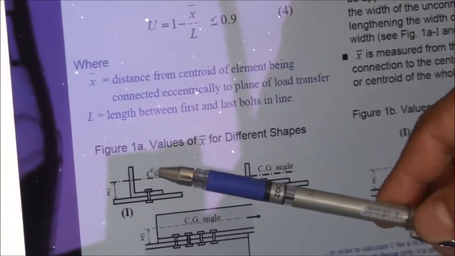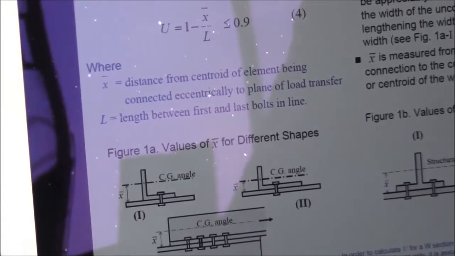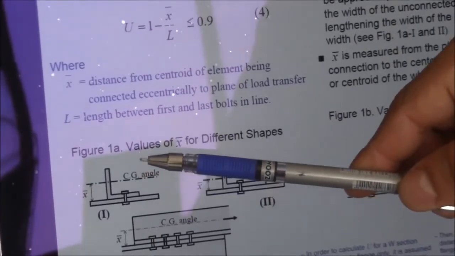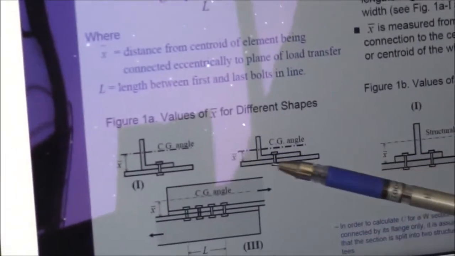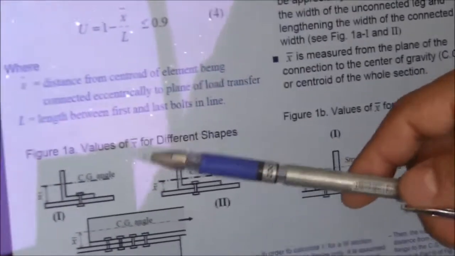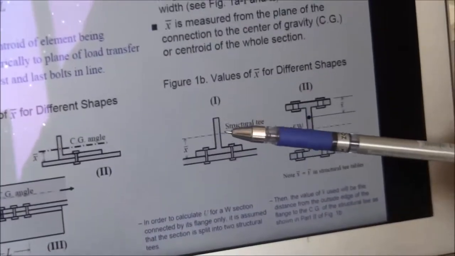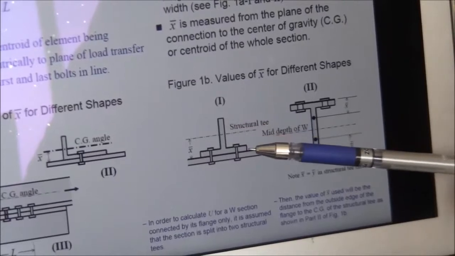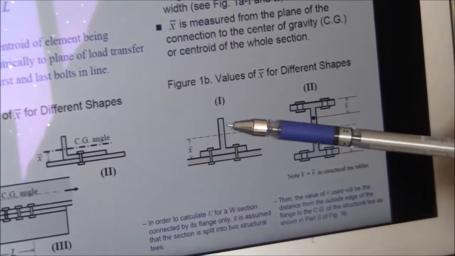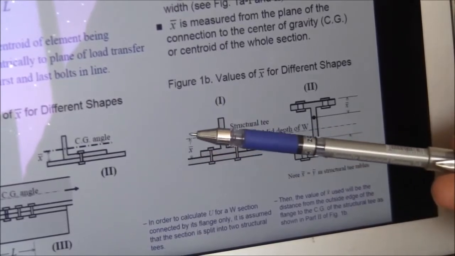Sometimes, depending on the layout, what you want is x bar listed in the dimensions. Sometimes you have it listed as y bar, depending on the layout of the angle in the connection. This is what I'm trying to tell you here, and I also clarify this in the coming lecture. This is the T. If you are connecting a T like that, we are not connecting all the components. The components of the T are the flange and the web, and there is no connection in this part of the web. So this is your x bar.